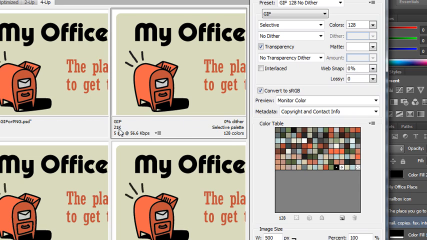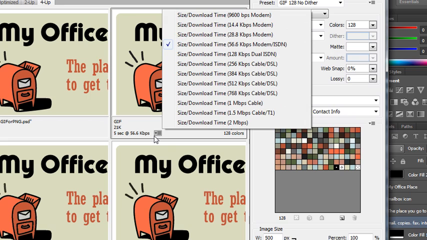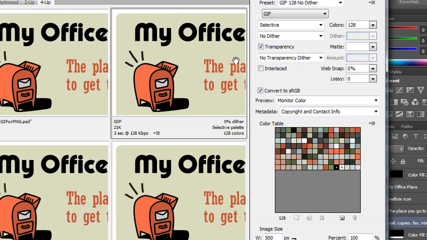It's 21K. And it would take 5 seconds for this to load on a web page if someone was using a 56.6K modem, fax modem. Now, people in the United States, unless they live in very remote areas, probably are not working on a modem, but at least have cable or DSL, in which case you might want to modify the connection speed to see a more realistic download time. The theory behind this download time, though, is that you always want to cater to the lowest common denominator.